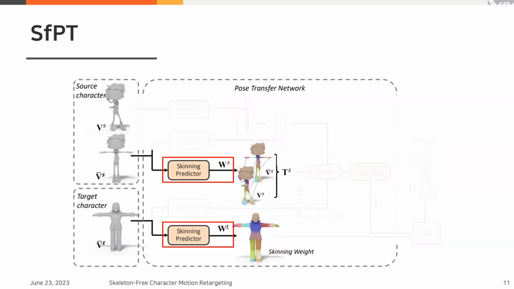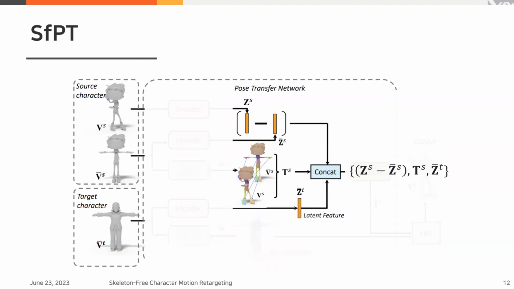The skinning weight predictor estimates per-vertex skinning weights that segment the mesh into K deformation parts. Then the outputs of the encoder and predictors are concatenated and used as an input of the decoder. Note that the latent feature of the source character is modified as the difference between the latent feature of the pose mesh and that of the rest mesh.